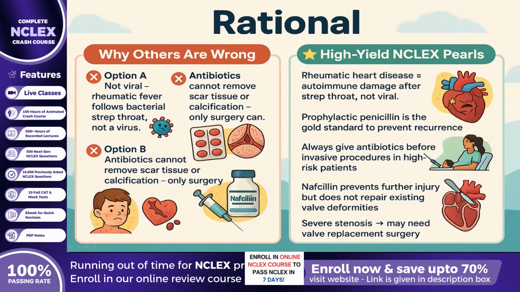Now, let us quickly examine why the other options are not correct. Option A is wrong because rheumatic fever is not caused by a virus. It results from an autoimmune reaction following bacterial strep throat, and antibiotics do not target viruses. Option B is incorrect because once scar tissue and calcification have formed, no antibiotic can dissolve or repair this structural damage. Only interventions such as valvuloplasty or valve replacement can address it.